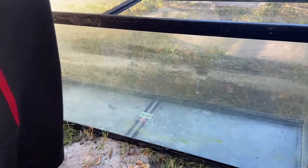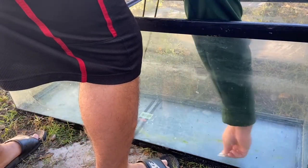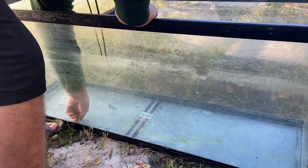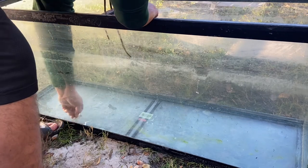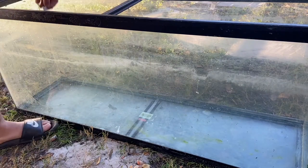All right, guys, so I've sucked up most of the silicone. Now I'm just going back through to clean up some of the lasting remnants and residue. You want it to be as clean from silicone as possible. You want the silicone to stick directly to the glass. Directly to the glass, all right?